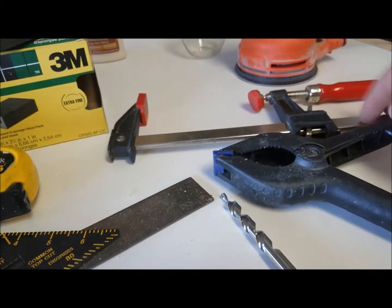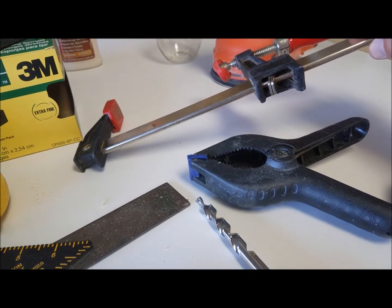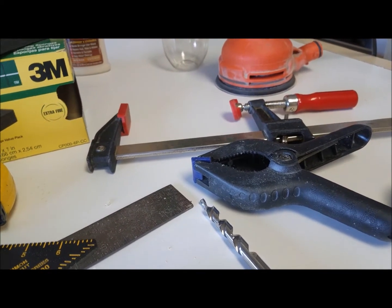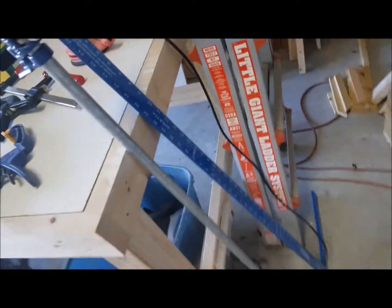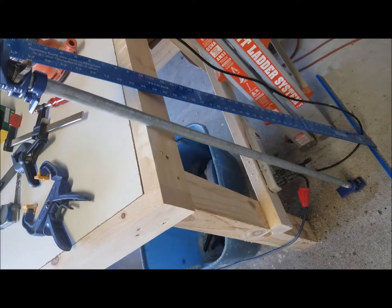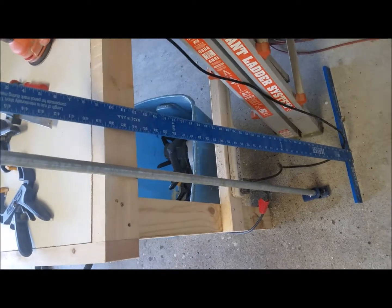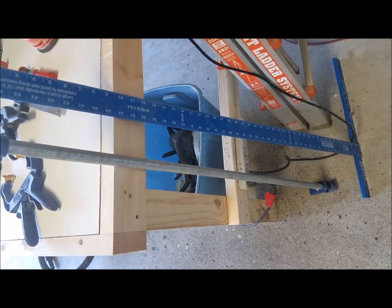All of these. Have to have some of these. This is a 12 inch. I got three 24 inchers. I got a 6 inch. And then I got a pipe clamp, which is a 48 inch bar, but it's only like a 38 inch clamp. And then this big T. That's great for marking stuff.